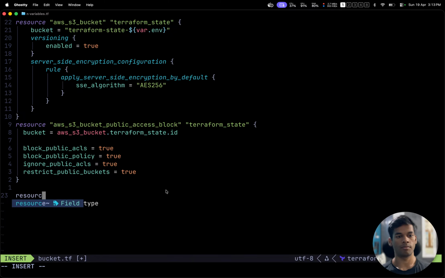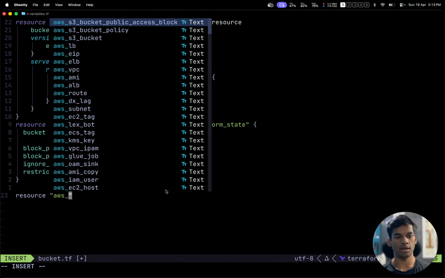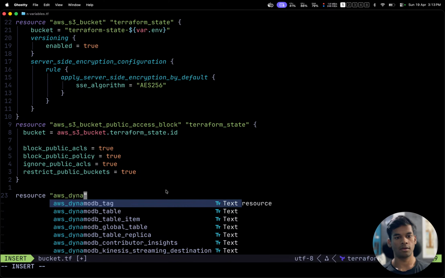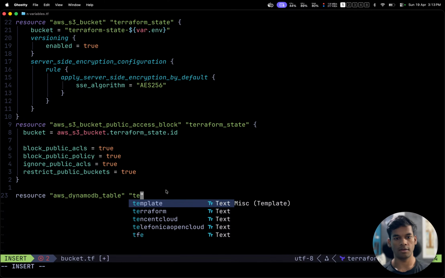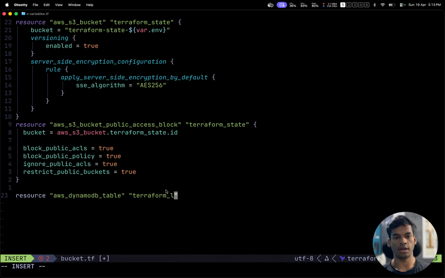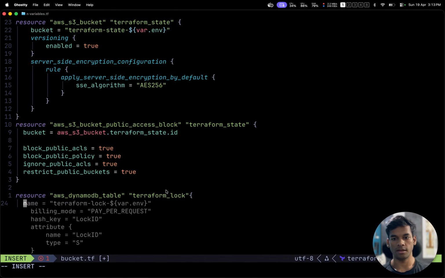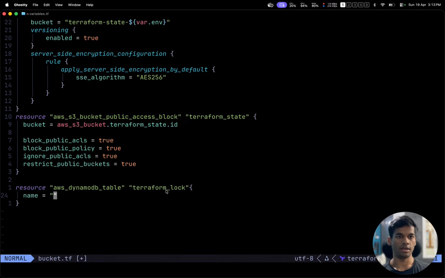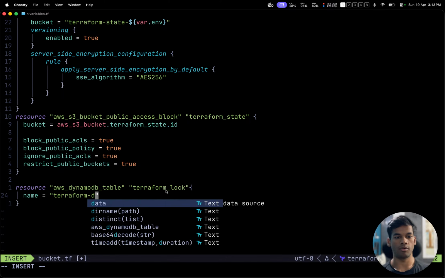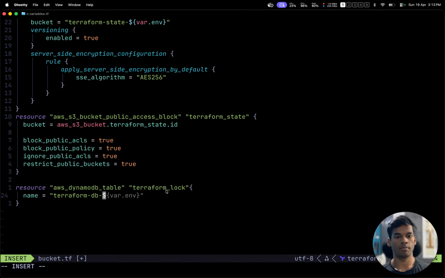Now, resource aws_dynamodb_table. The name is terraform lock, and this needs a name. The name is going to be unique. Terraform state, Terraform DB, environment variable.